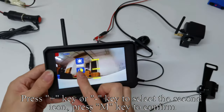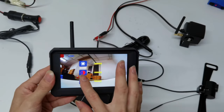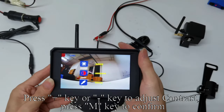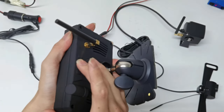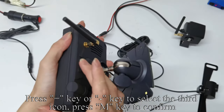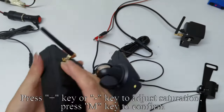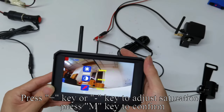Press the plus key or minus key to select the second icon. Press the M key to confirm. Press the plus key or minus key to adjust contrast. Press the M key to confirm. Press the plus key or minus key to select the third icon. Press the M key to confirm. Press the plus key or minus key to adjust saturation. Press the M key to confirm.